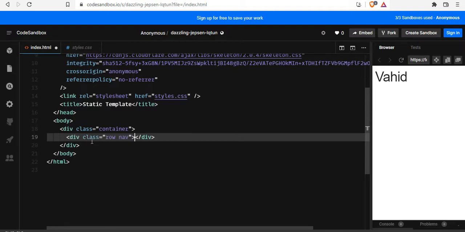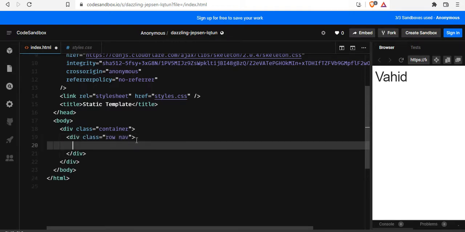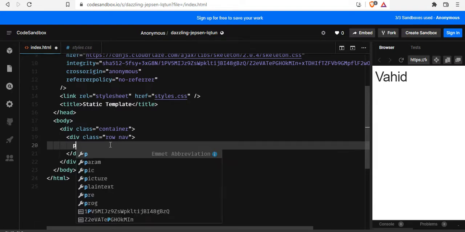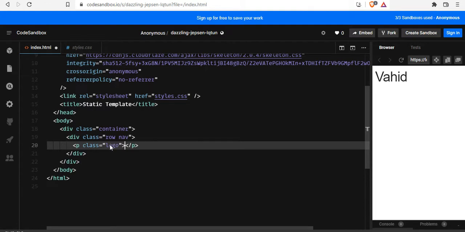Now let's have a row for the nav bar, and let's just call it nav as well. So now we have div class row and nav, and then inside that we need to have a logo, so like a p tag, class of logo. Now I need to give it a class now. For floating left, we had uPull-left to put it to the left. But what is the text inside it? Let's just say it's logo.